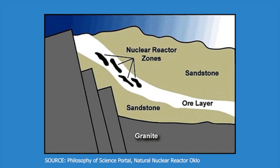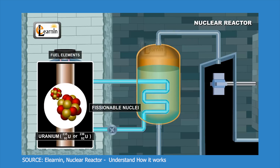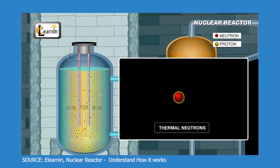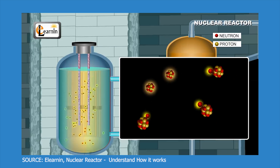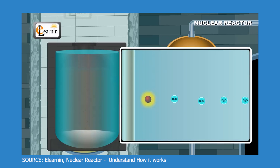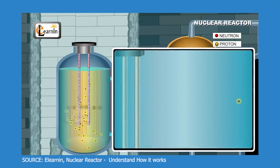Groundwater is really important because it acts as a moderator — a fancy way of saying something that controls a reaction. Water is what most commercial nuclear reactors use to start and continue the fission process. In a reactor vessel, water flows over the fuel and starts and continues the reaction. Water slows down neutrons, which are like bullets hitting other uranium atoms and causing fission, creating chain reactions. Neutrons that are slowed down are more efficiently able to hit their targets.